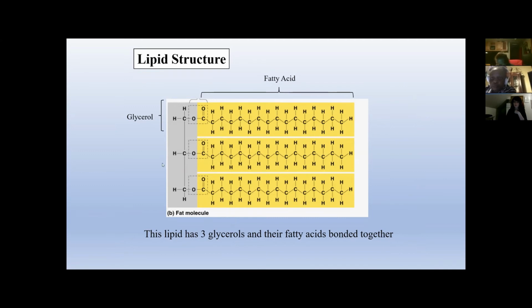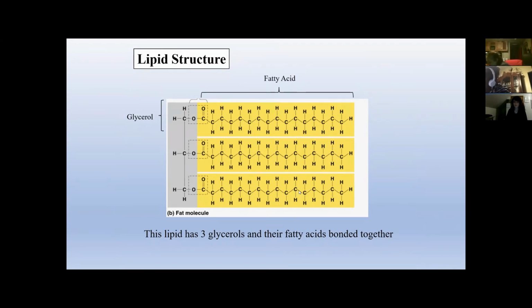So 3 glycerols make up a lipid. And you remember how I said you have these zigzaggy lines? A lot of times you'll see your lipids represented without the carbons shown in here, and without the hydrogen shown in here. So you'll have this group up here at the top, and then you'll just have a zigzaggy line that goes all the way out. Just keep in mind that anytime you have that, it's representing a carbon with 2 hydrogens poking off of it, okay?